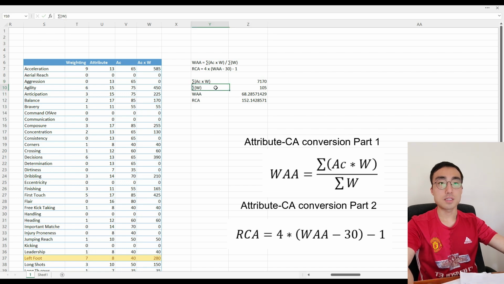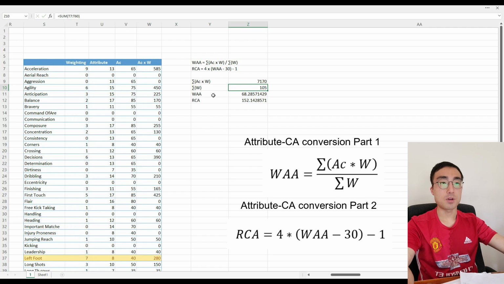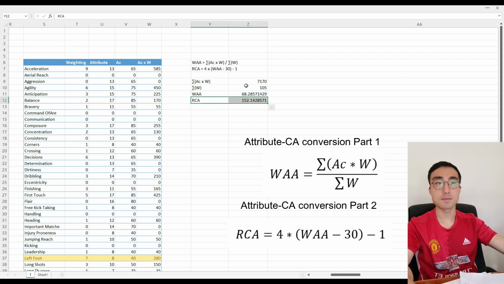Also, what you have to do is find the total sum of all the weightings of all these CADAs. And then you divide this first number by this second number, and the result that you get is the weighted average attribute for Roberto Firmino. After that, you input this WAA into this formula here, and the result that you get here is Firmino's recommended CA.